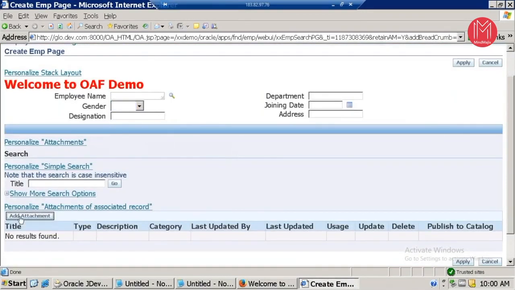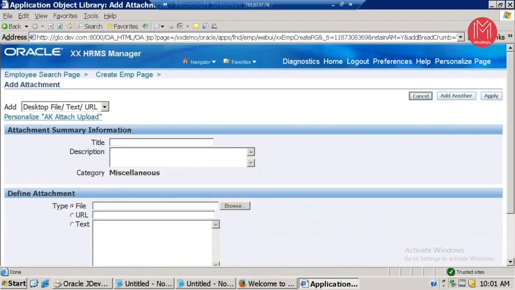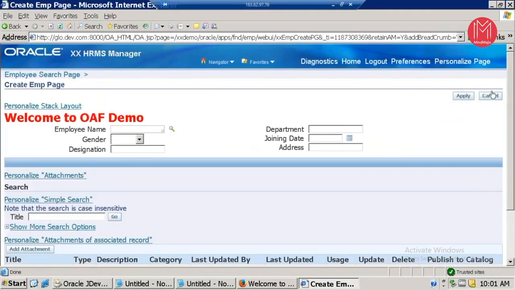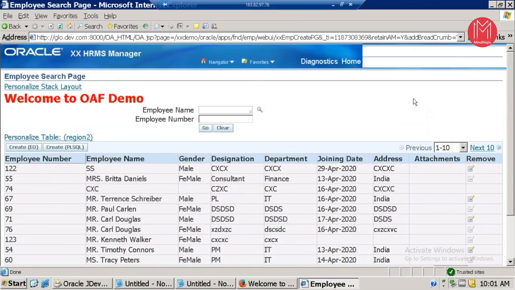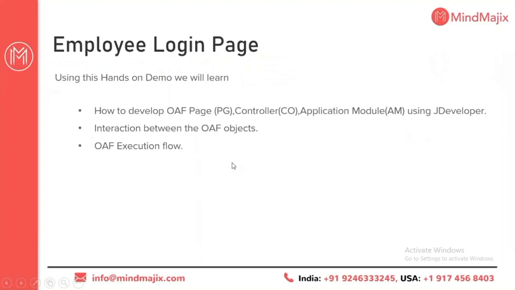You can attach the documents to it. Okay, you can do all these things. Yeah, it's still in progress. We are going to add a workflow notification and invoke the publisher code to fetch this data. All these things are pending, still going on. Okay. So we have completed this, right?